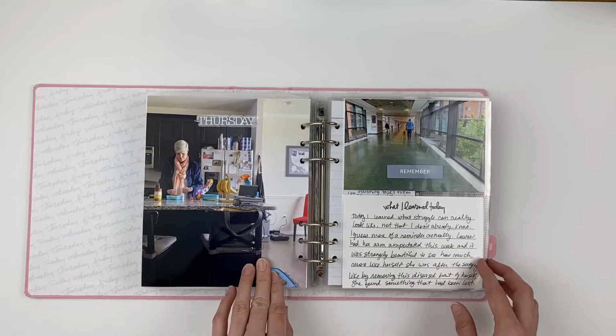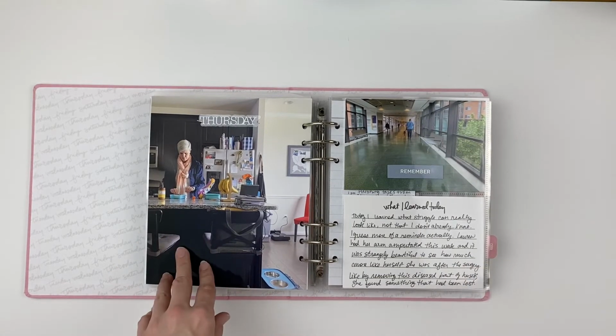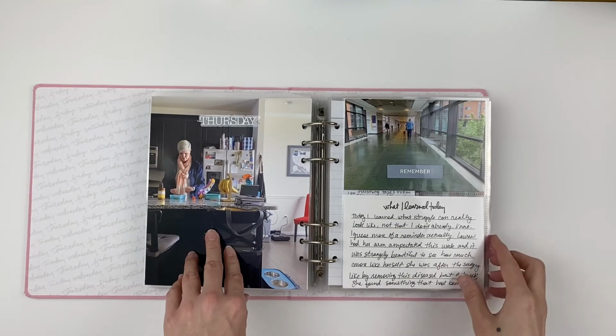Photo of me getting ready. I have a dresser over here in our kitchen that I use for storage and just set my phone up there to take a picture of myself.